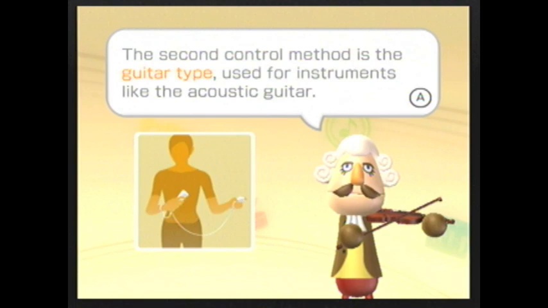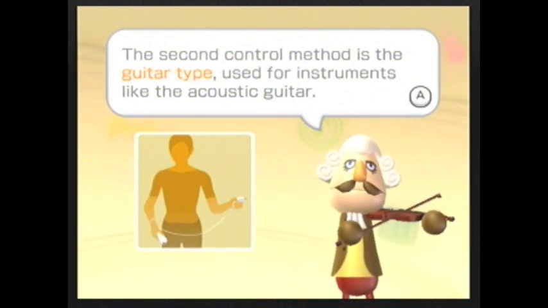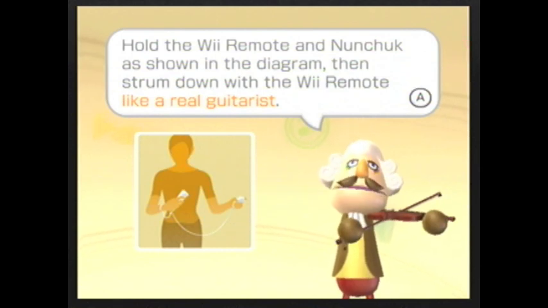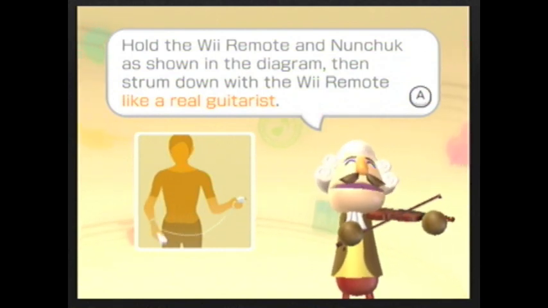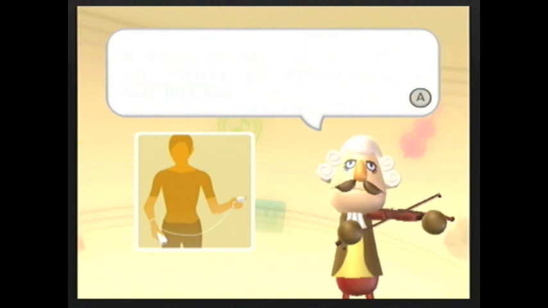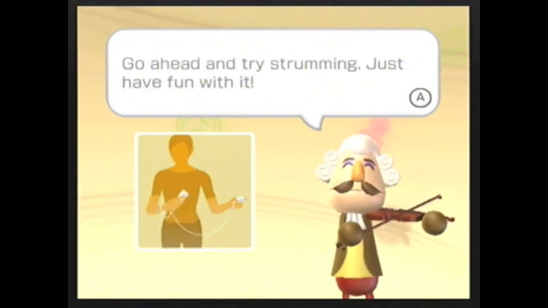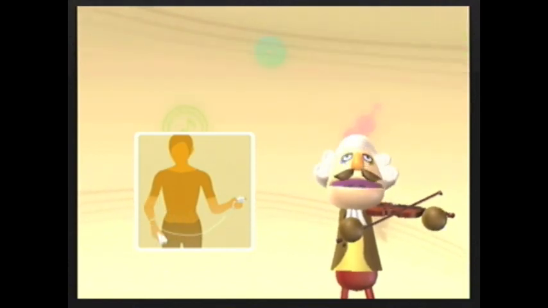You don't say, Mr. Toot, whatever your name is. Your name's Sebastian. Hold the Wiimote and nunchuck as shown in the diagram, then strum down the Wiimote like a real guitarist. The guitar type instruments can also be played without the nunchuck, but if you use the nunchuck, you'll truly feel as if you're playing a guitar. Go ahead and try strumming and just have fun with it. Like I said.